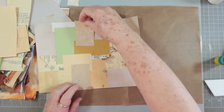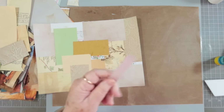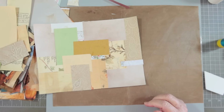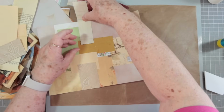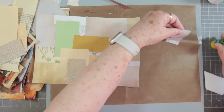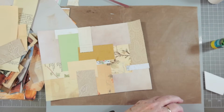And let's see, I got a couple of little skinny places. Let's see if we can find some little skinny paper. There's a piece of little skinny paper we could put. Got this. It's got the little lines in it, so we'll put a piece of that up here somewhere. Now, I probably way over glue, but I just don't want them to come apart, so I put lots of glue.